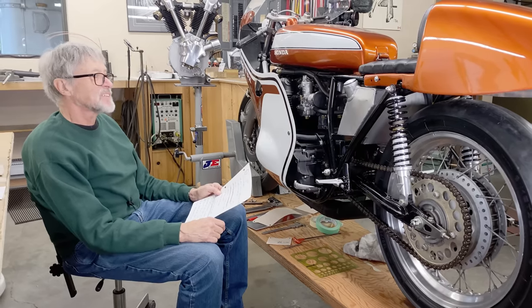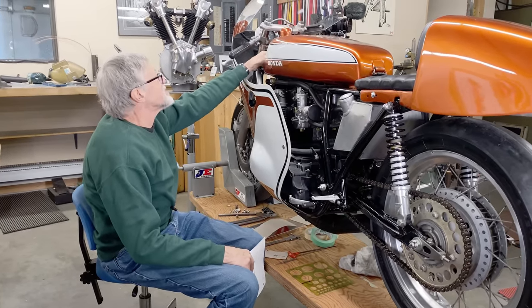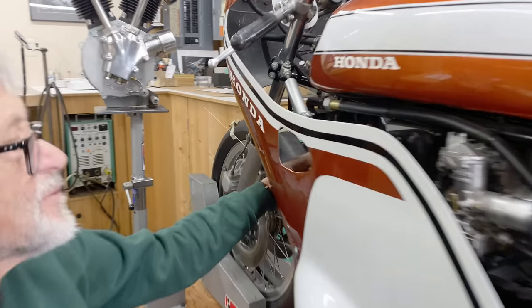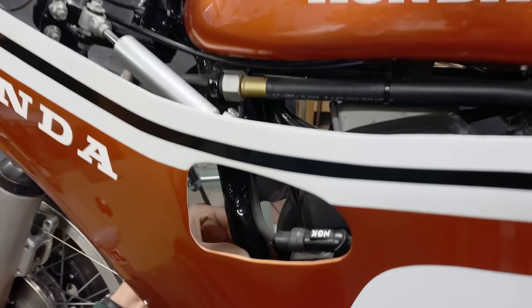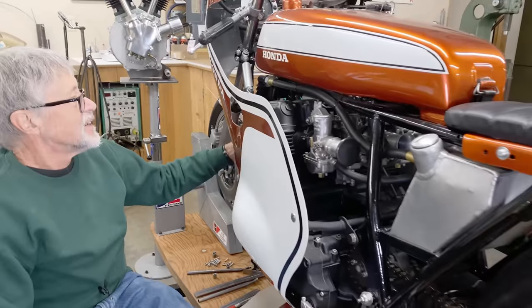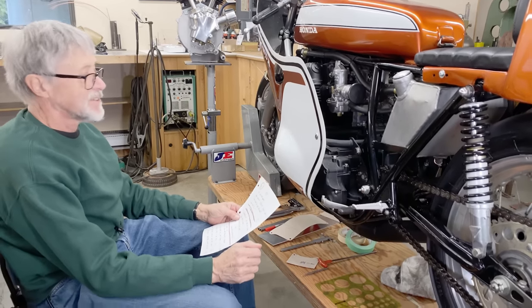You could call this bike a 1970 because that's about when they started working on it. On a CB750 the serial number is on the head tube, but this has nothing on the head tube — it's all very smooth. I can't see any grinding marks or file marks on the down tubes. When I look through here, there's all sorts of welding going on. I do not know what happened here — it's safe to say maybe the frame got hit, maybe it was a used frame that got modified.